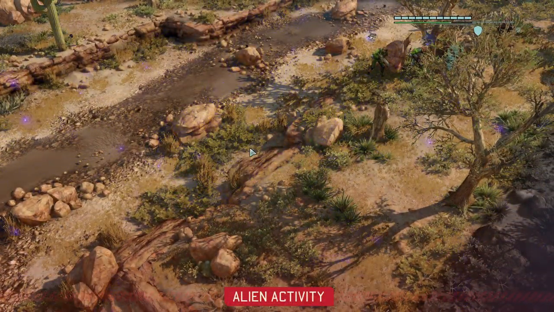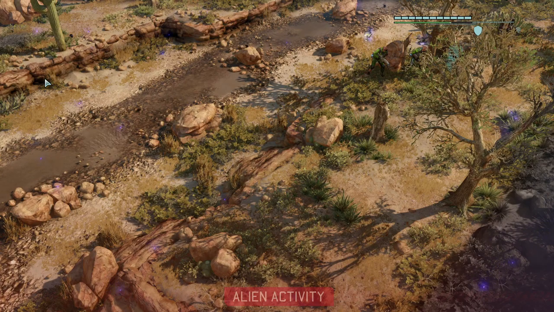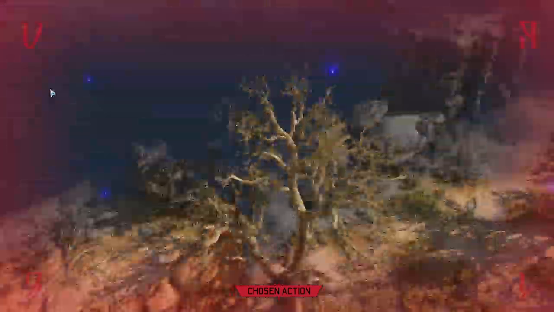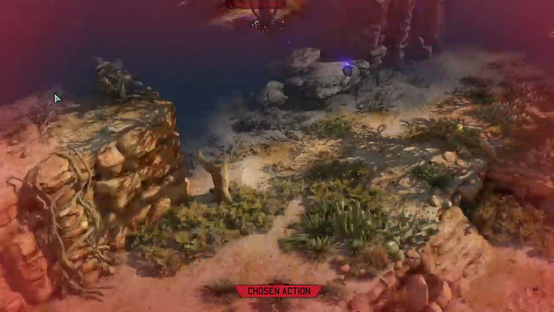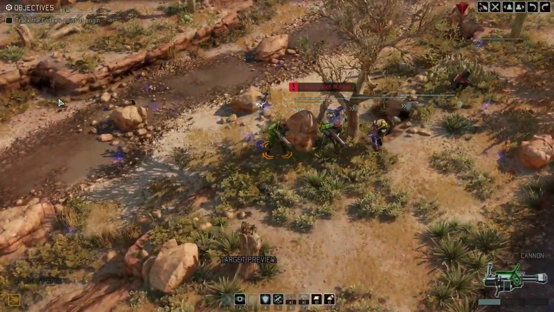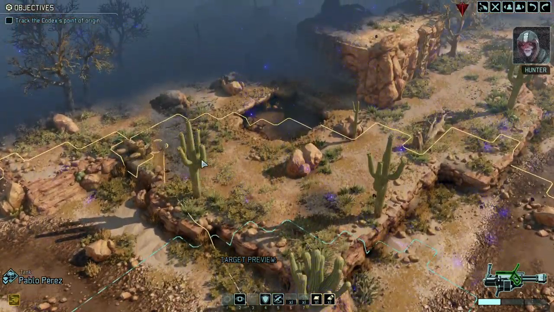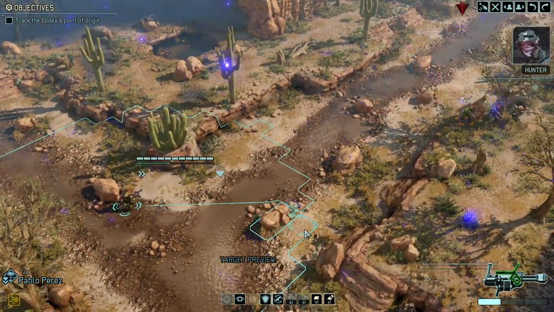Alright, the camera just zoomed over there, which is a strong, strong indication that there is a chrysalid. The fact that he still has line of sight is a very strong indication that there is a chrysalid over there.